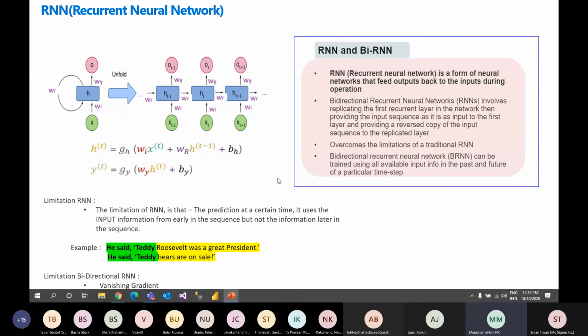The recurrent neural network works well only if the sentence has very few words. Let us understand the issue with recurrent neural networks.